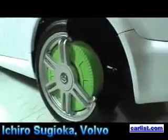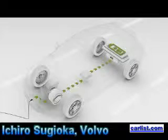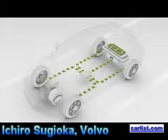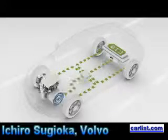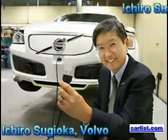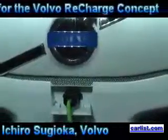On a real-world basis, what kind of miles per gallon would you get on this car? Well, efficiency-wise, because we have not done the full driving cycle test yet, we're estimating about 45 miles per gallon just on the engine. If you run it as a plug-in hybrid, one thing lowering that mileage is that we're carrying enough battery to run 60 miles on battery power alone. If you factor that in, we'll get the equivalent of about 100 miles per gallon for the first 100 or so miles, because you're only using the engine for the last 40 miles if you're going 100 miles, for example.